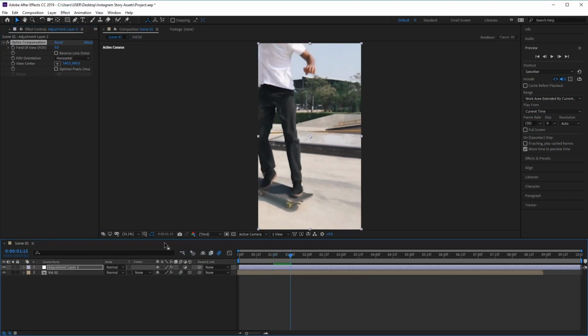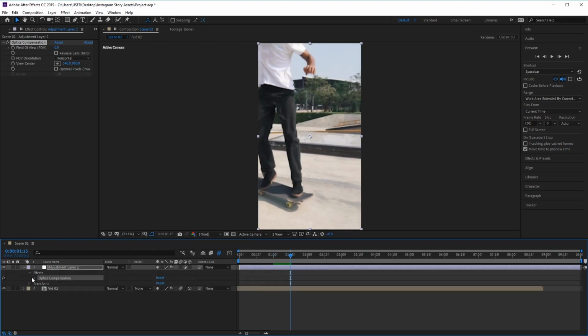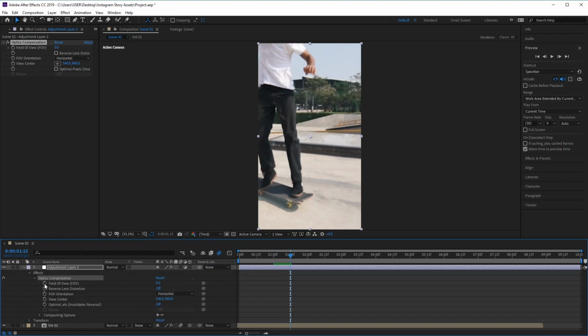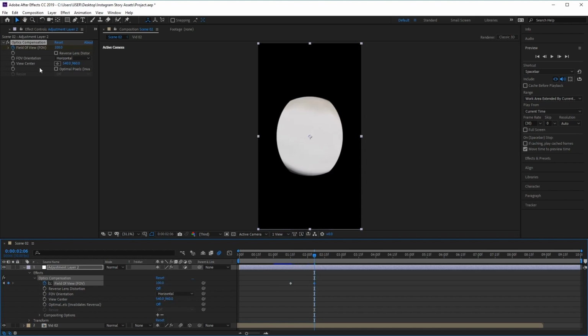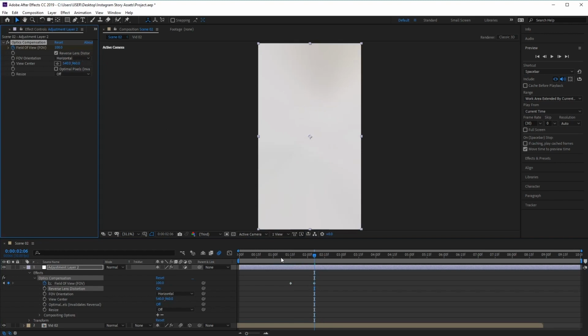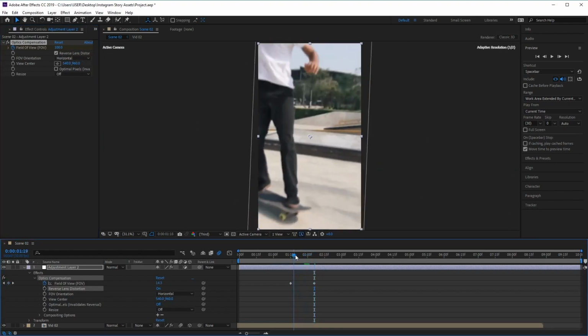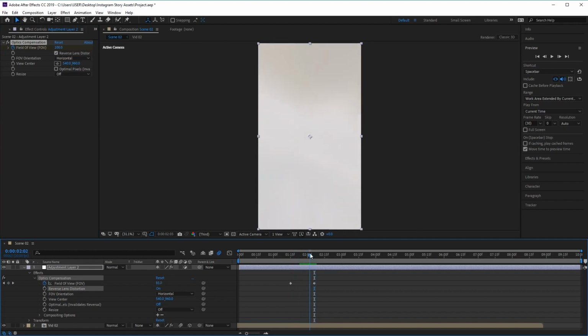So let's go to 1:15 in our timer here, and then go to Effects, Optics Compensation, add a field of view keyframe here, like so. And then at 2:06, just where it's about zooming in here, let's increase it to 100, like so. And then again, let's go ahead and check the reverse lens distortion, just to remove the black borders.